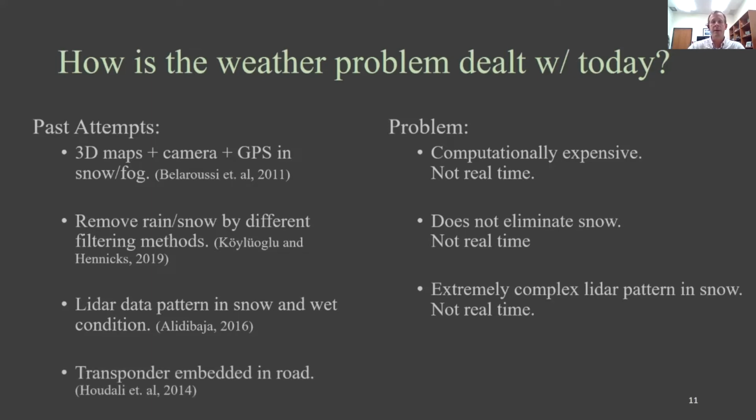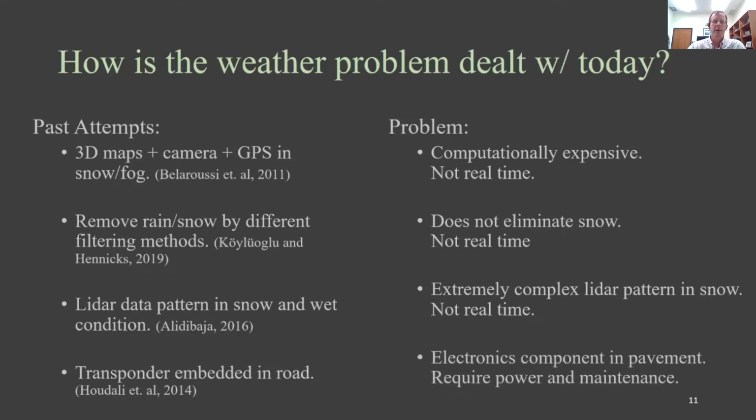And even embedding sensors in the road seems like a relatively good idea to most people, but it has its own set of questions: what do we put in, how often do we put it in, how long is it going to be there? And then embedded sensors, you obviously would want them not to require maintenance or a power supply, because that becomes really complicated. So that's probably why the dedicated short range communication ideas or cellular 5G networks make sense to some degree, that at some point you can have external roadside units that give you information.